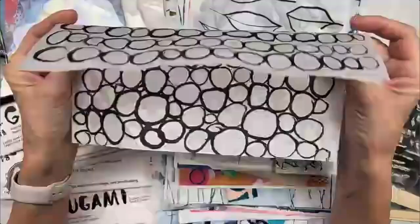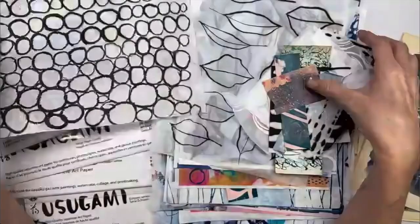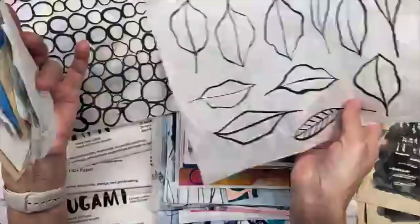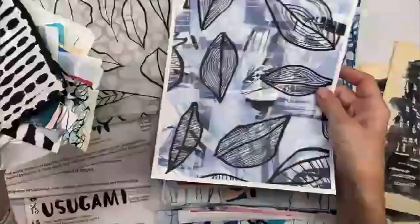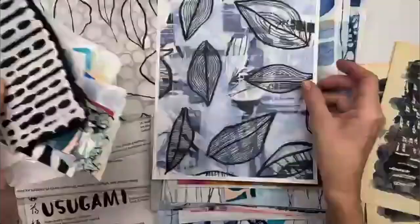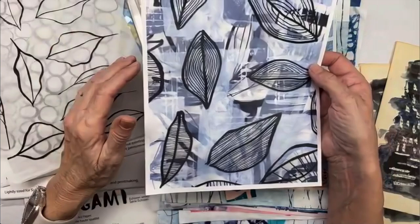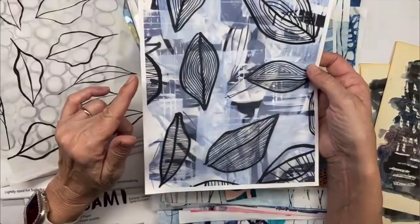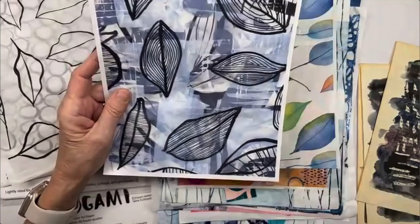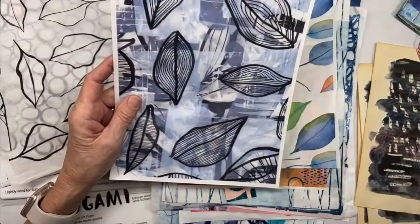This paper is usagami, which I've been talking about a lot — it's a great layering paper for collage. Usagami can be put through a laser printer; I have a Canon color laser printer, the LBP632CDW, and that works. Every printer is a little different. Yesterday, preparing for today's demo, I put it through the wrong side. The usagami became unglued and jammed — I almost ruined my printer, but my husband helped me save it.